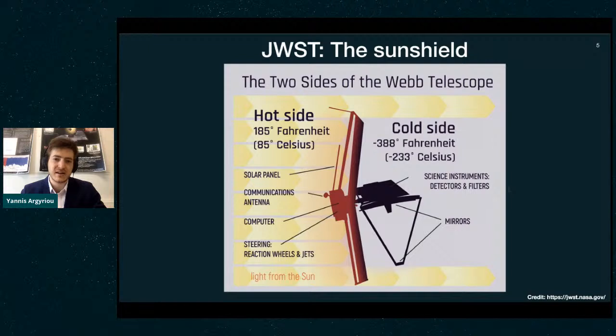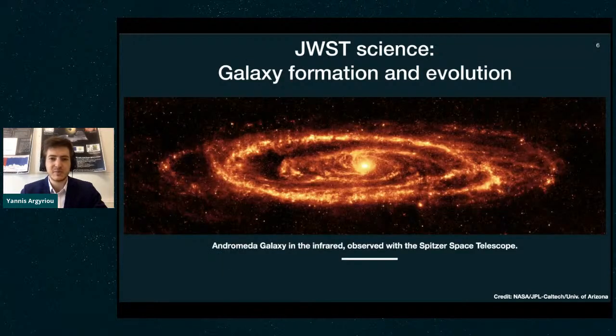One hot side with the radiation of the Sun being blocked by the sun shield, where the temperature will be reaching a whopping 85 degrees Celsius. And on the cold side, the temperature will be down to minus 233 degrees Celsius, which, as you can imagine, is really cold.